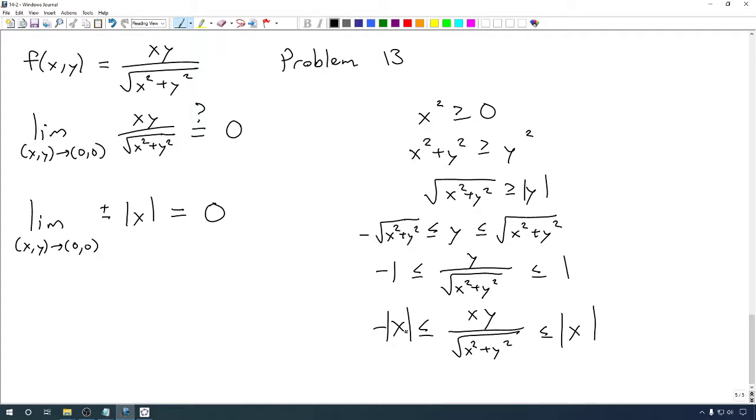So what's that saying? Well, that's saying that this side is going to 0, that side is going to 0, and so this thing that has to always be between them, this trap between those two surfaces, is also going to 0. So that, yes, our limit here is 0, and that's a proof. This is actually called the Squeeze Theorem. And you may remember it from Calc 1, back when you were talking about limits. It's just saying that if a particular function is between two functions that are going to the same limit, then the function that's trapped in between them is also going to that limit. And so we do get the answer that we were looking for.